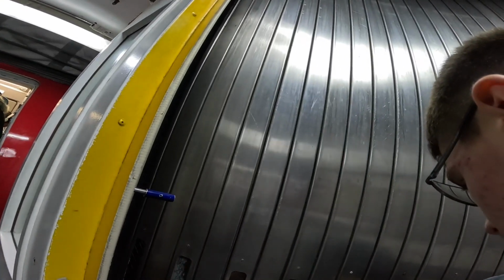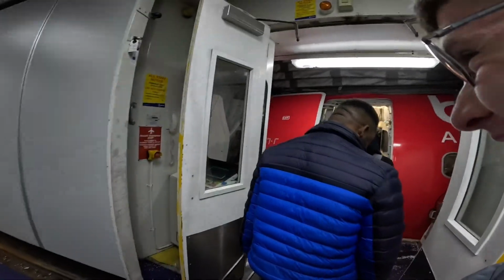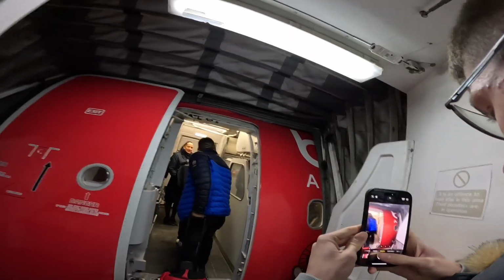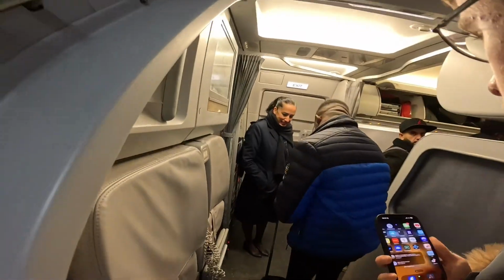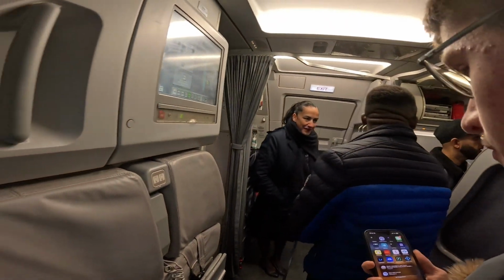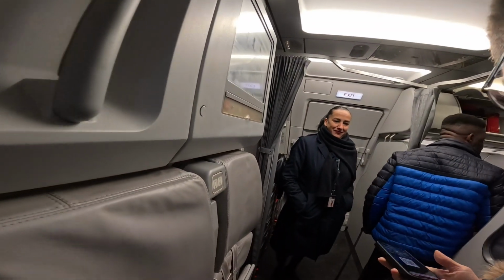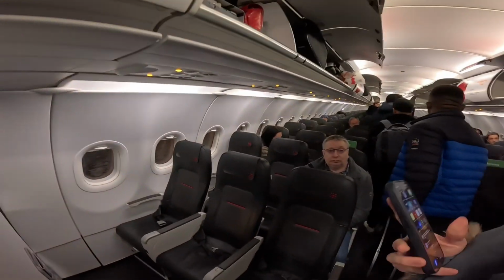Our aircraft for this morning's flight will be operated by a 15-year-old Airbus A320, OO-SNO, which was originally delivered to Alitalia in April 2009, before ending up with Pegasus in June 2015, and then ending up with its current operator, Brussels Airlines, in August 2022. Three months later, in November of that year, it was painted into the Red Devils and Red Flames livery, which is there to represent Belgium's men's and women's national football team. So quite cool to be flying on this aircraft. It bears the name Trident.